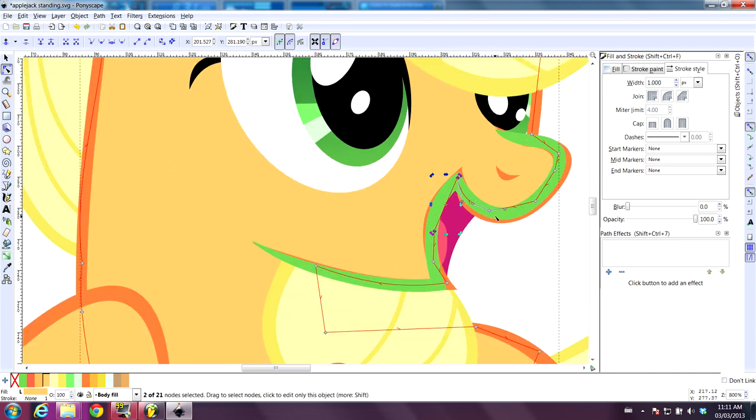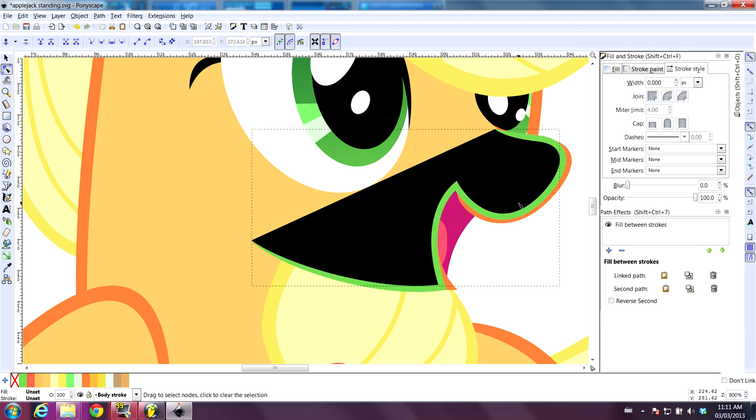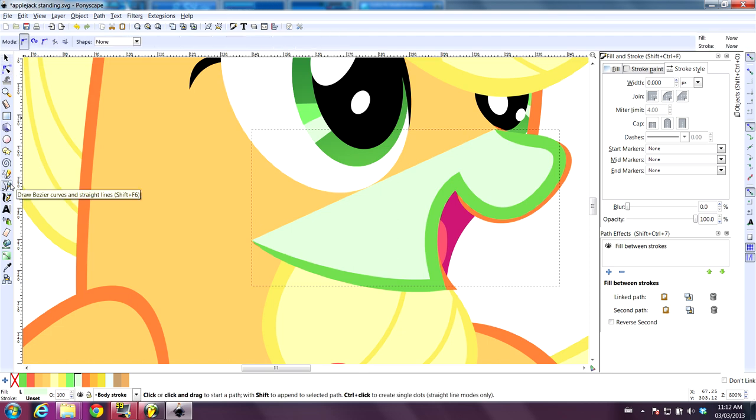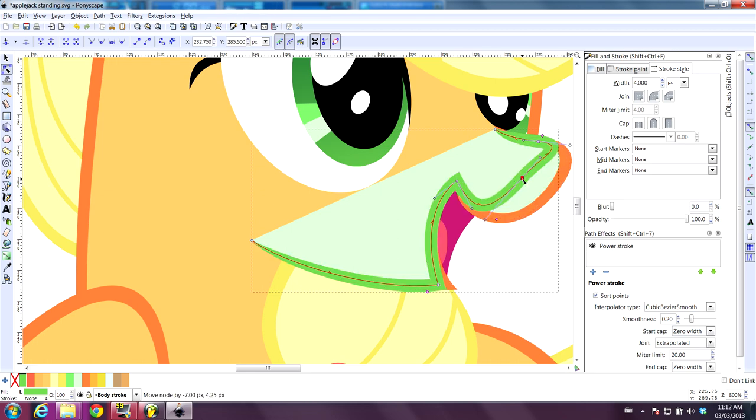So instead, what we can use is called the fill between strokes path effect. It's got a hotkey. Just select your stroke, control alt F, and there you go. It'll create a fill color, but it's a separate object, so you can adjust its color. And you can put it on top, put it underneath, you can put it in separate layers, you can clip it differently, you can use it as a clipping path. And if you adjust your stroke, because that fill is linked to the stroke, it's going to follow it. So if I want to pull the stroke in here, the fill is going to follow.